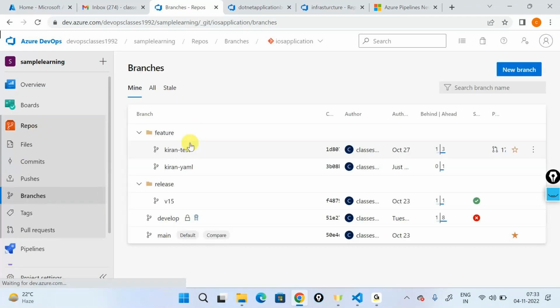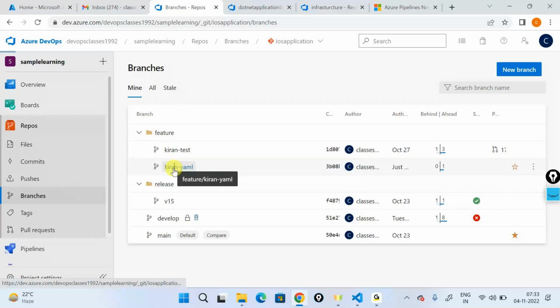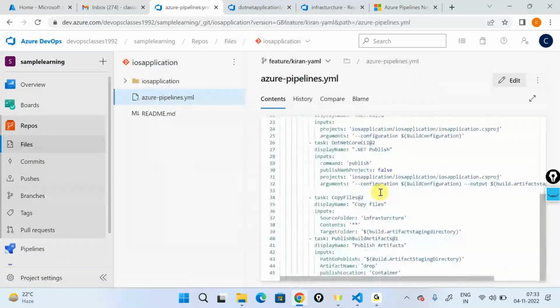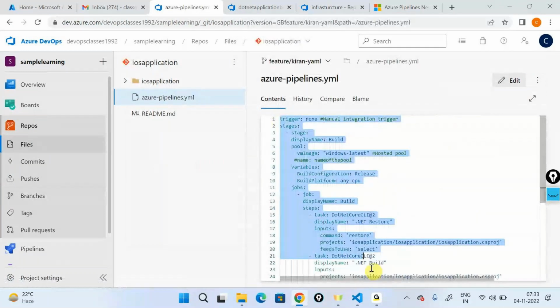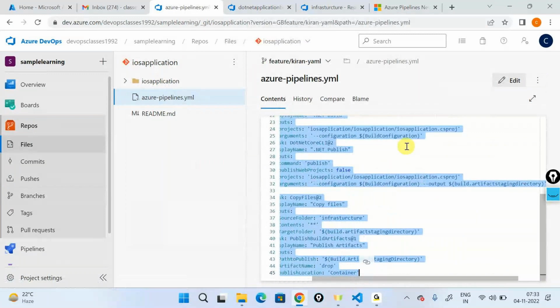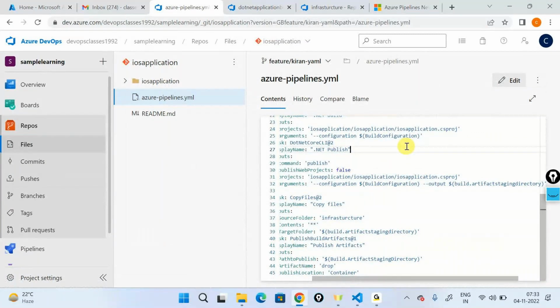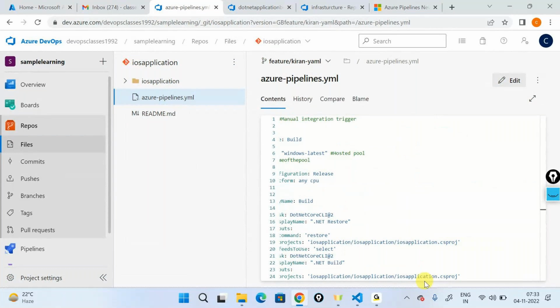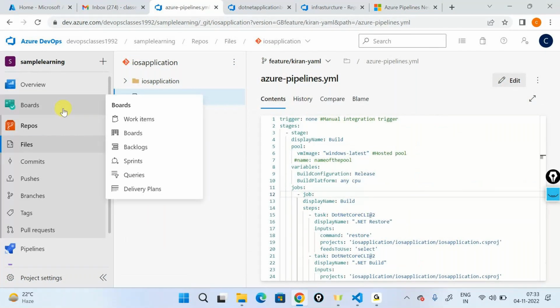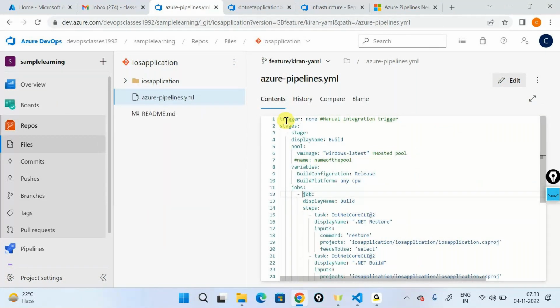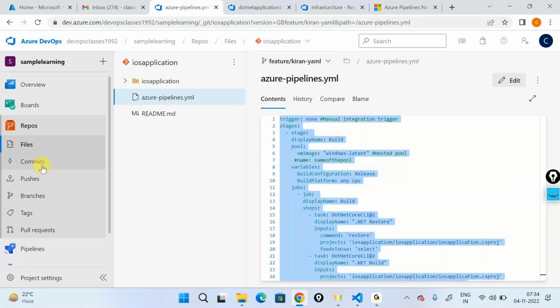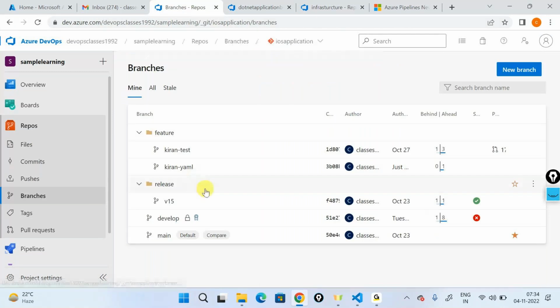So I have something called YAML, right? This is the file that I need. This is how the file looks. This is exactly what I need. And what I'll do right now is place this file inside the develop branch of my repository. So I'll copy this entire file out here. This is the main branch, because my default was main, so it just took from main. But I need this file inside my develop branch of the repository, because this is where all my code is.